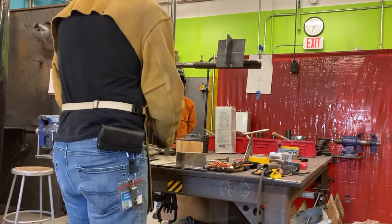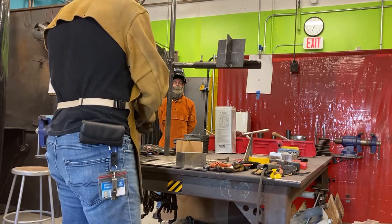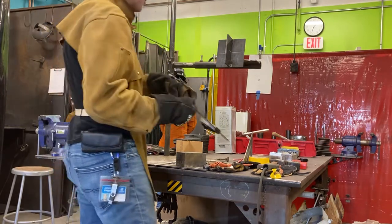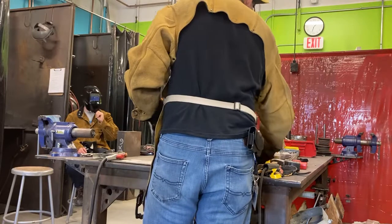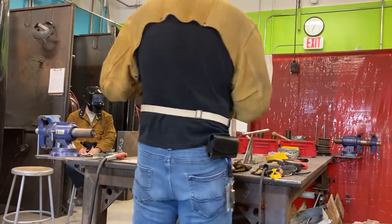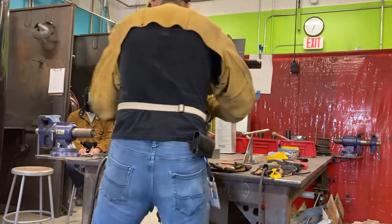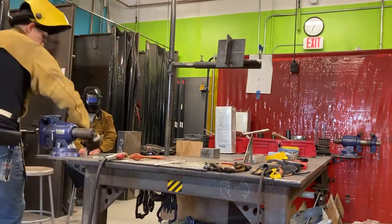So I'm going to set my workspace. I'm going to get my precision tools out of the way because these are going to have all kinds of stuff falling down on them. So I'm going to get this out of the way. I have my chipping hammer. I'm going to block this out of the way. These out of the way and I'm done with them.